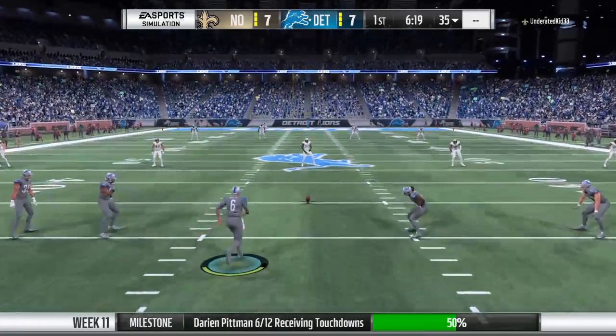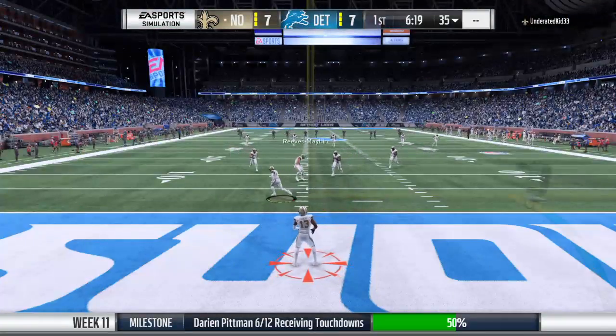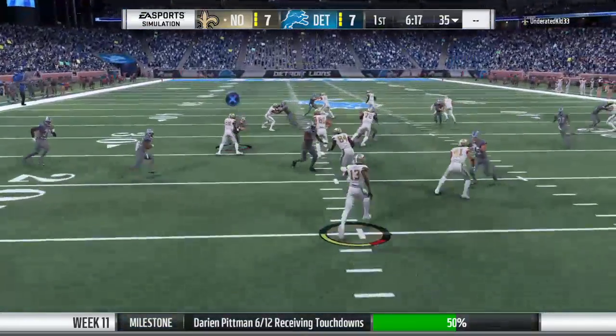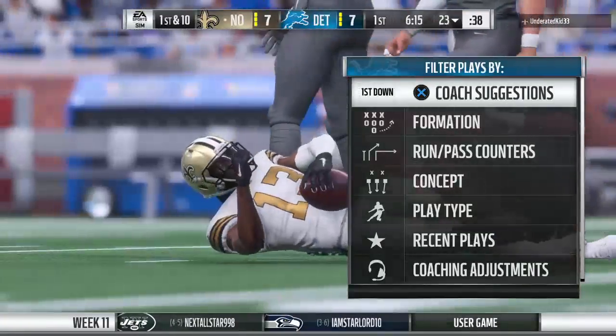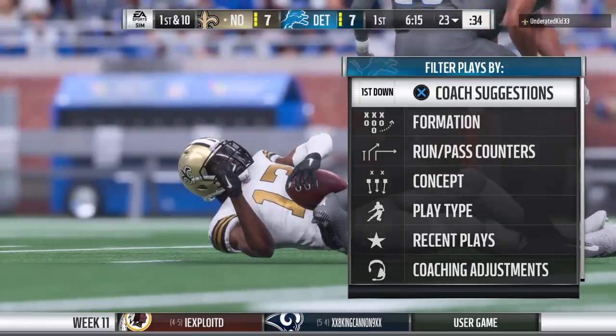So we're right back where we started, all even as the kick's away. That's fielded in the end zone, and he'll get across the 20 before he's brought down at about the 23-yard line. Out is the Saints offense now as they get ready to take over here.